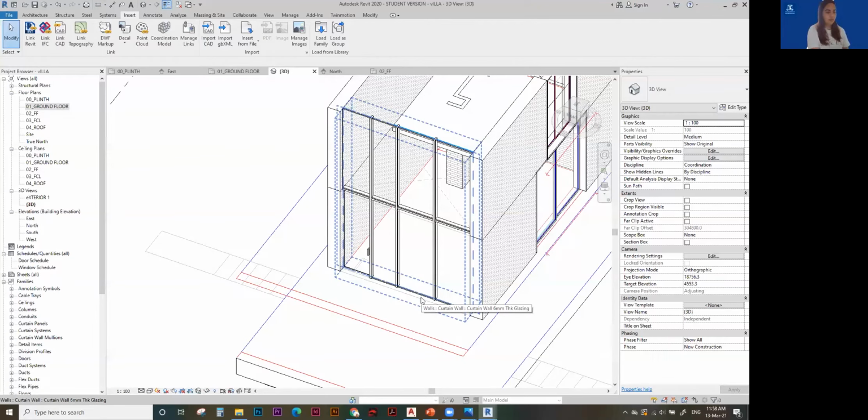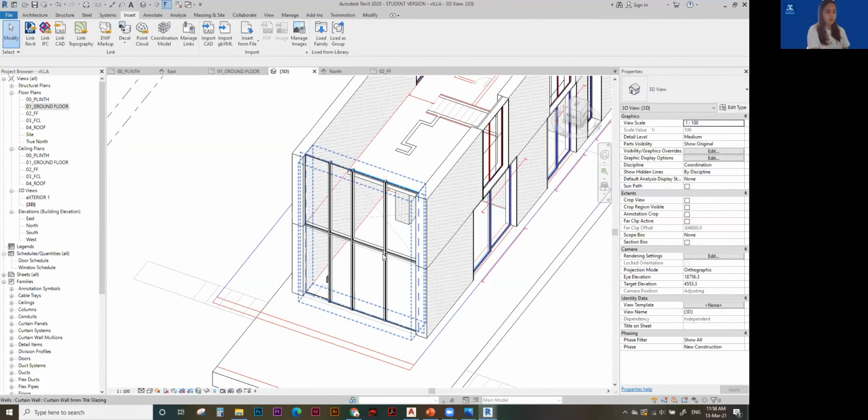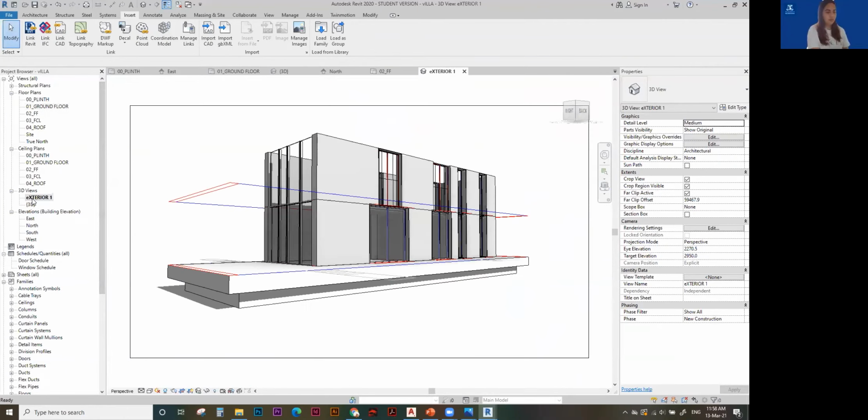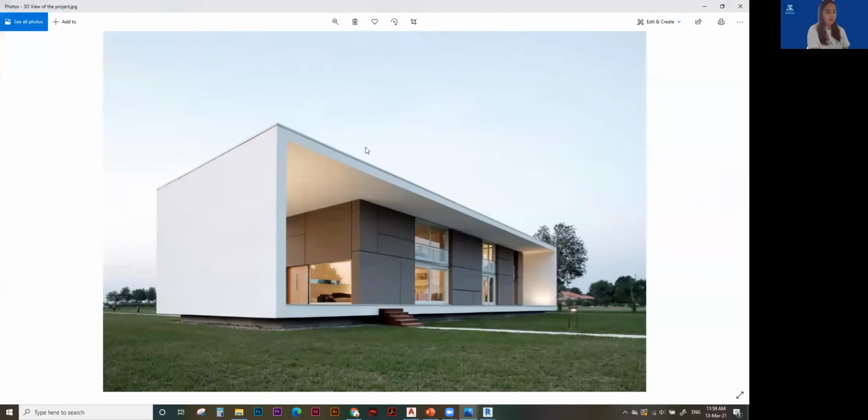So that's how you create a curtain wall. We learned how to do a normal wall, but we also now know how to create a glazing wall, which works like a curtain wall panel, the glass door. Let's go to my 3D. Not bad. I can develop the model from the bottom until the first floor now. So I'm going to quickly go finish it with the roof slab.